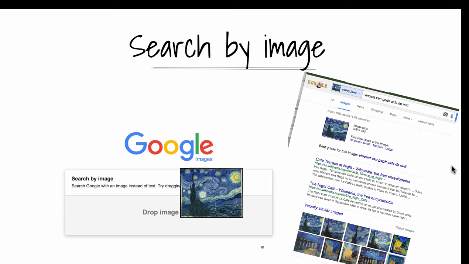This is one of my very favorite tricks, and I often use it to determine who actually created an image, because sometimes images are just posted not by the image creators. So if I got this picture of Starry Night and I just dragged it in on top of the search box in Google Images, then immediately I can figure out what painting that is, that it is indeed a Van Gogh. And that actually it's giving me a little wrong information there. It's giving me the Night Cafe, but I believe this is Starry Night. But I would find that out if I read through that result.